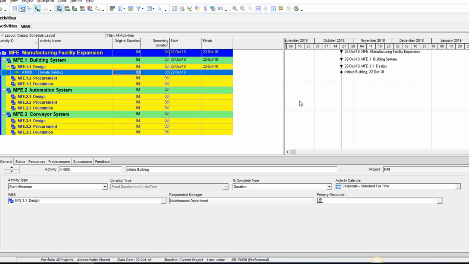You will also notice that in my Gantt, the milestone symbol looks like a stone. That essentially shows you that this activity is a milestone task. Now that we've added our first activity, the next is to add the second activity.